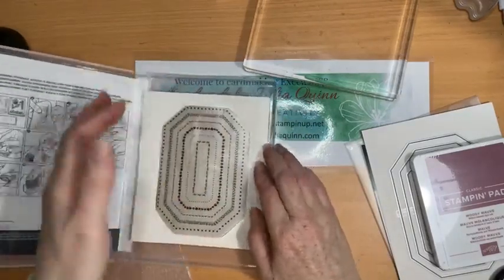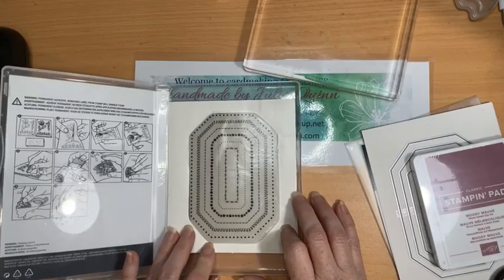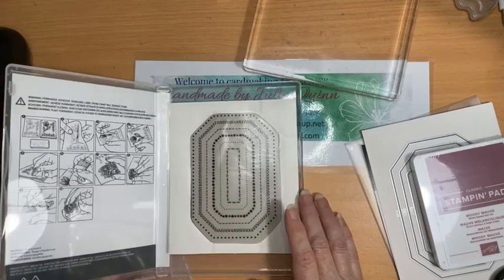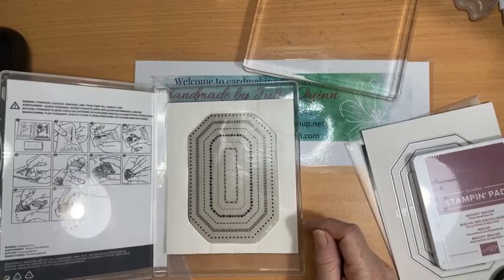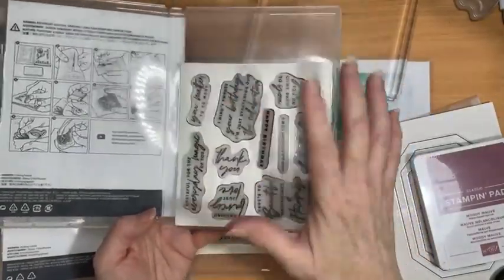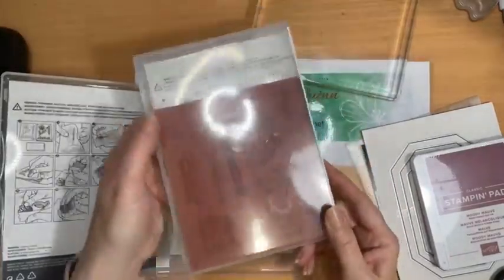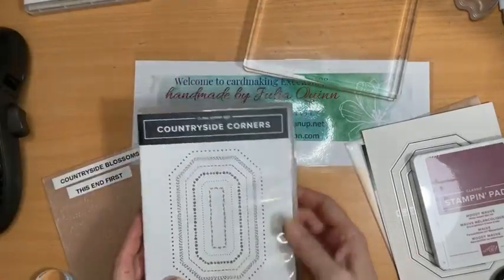And then I pop it straight inside. I put my red rubber stamps in like that so that I can see what is missing and what needs to be coming, especially when I'm doing lots of projects and I've got stamps out all over my desk. So when I've got my framework there, I can see I have all of the stamps available. They're all away, there are none missing. And with the red rubber, you can also just look through the back to know that you haven't got any missing. So that's the stamp.